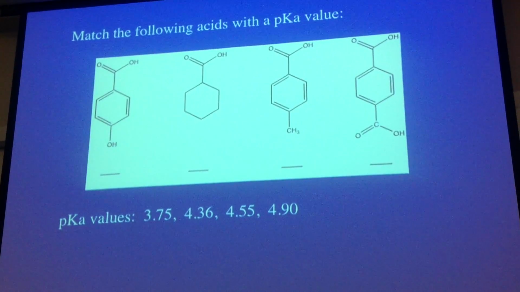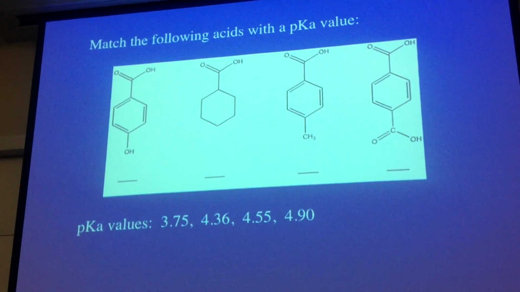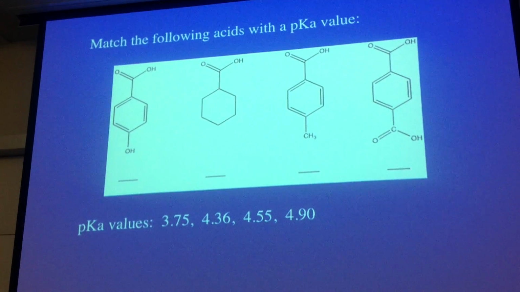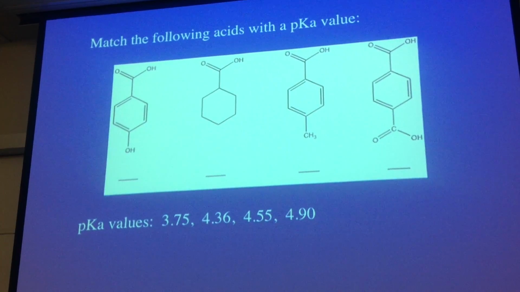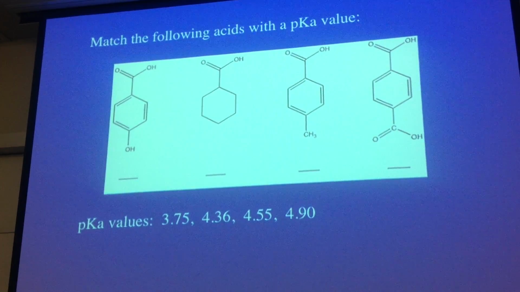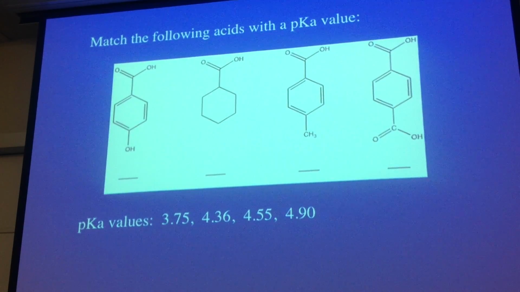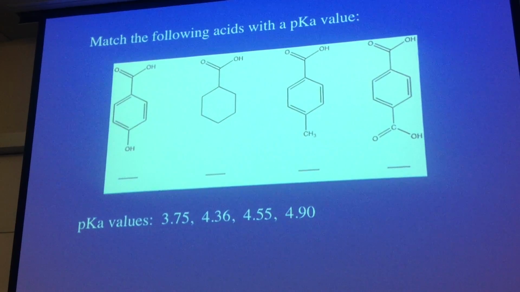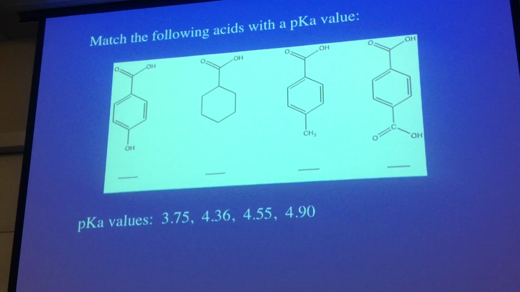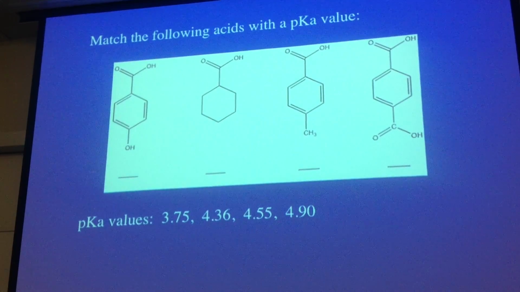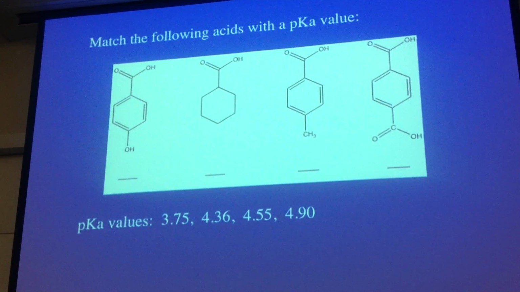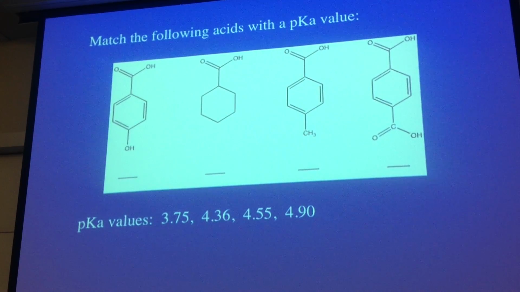Okay. As far as the situation here, I have just a cyclohexane. So there's not much going on there at all with a benzene ring doing anything with it. And then we have benzene rings, the other three, with different kinds of groups on there. So, as far as the numbers, what would you guess is going to be the most acidic of those three?